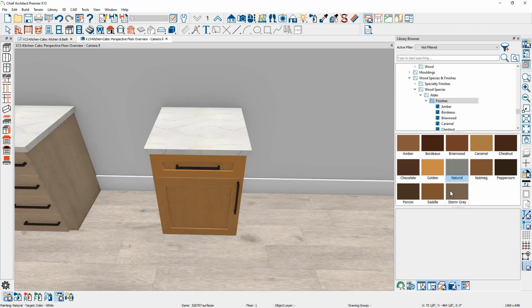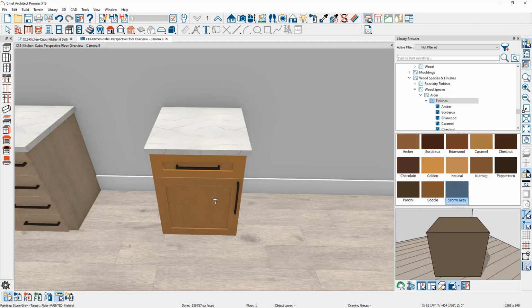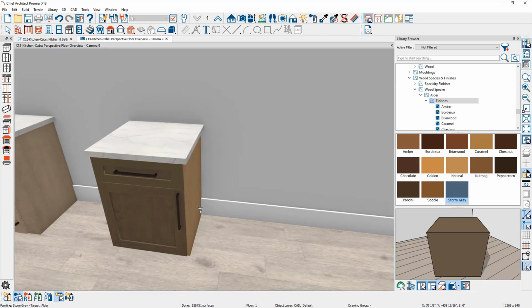Let's go ahead and just use a slightly darker color. Again, let's apply this to the entire object. So this will now swap out and paint the entire object. We'll swing around because we were using a slightly different color. Click on there, and now you can see the adjustment to this cabinet box using this Storm Gray color code from the Ultracraft catalog. Now, there are other paint companies, whether it's Sherwin-Williams, Behr, Benjamin Moore, and you can apply those to your cabinets in the same method that we've just done here.